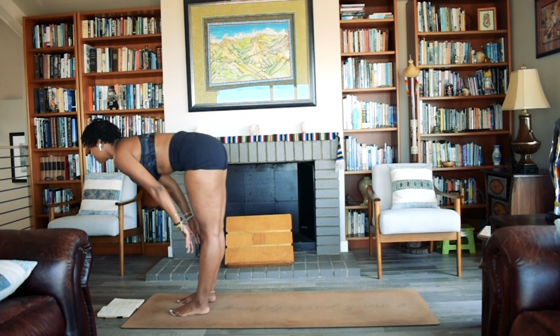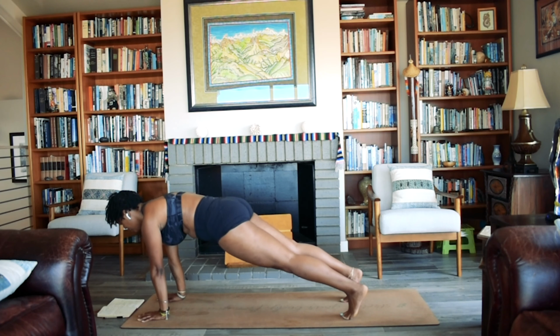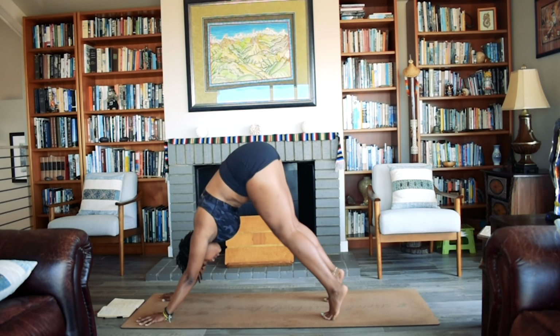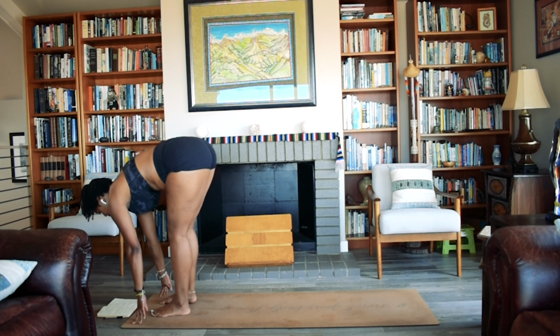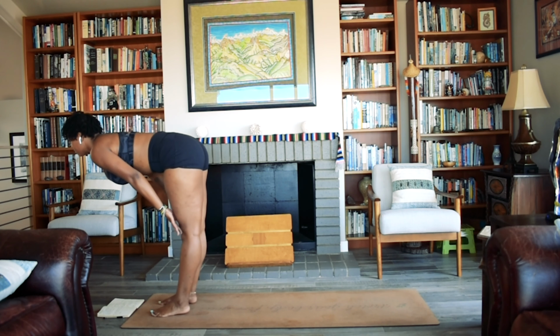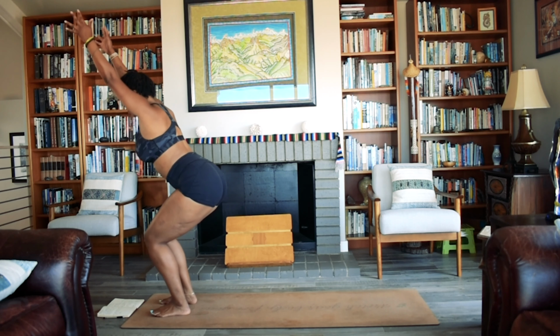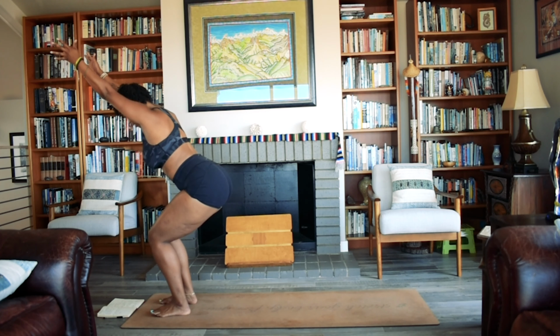Inhale, halfway lift. Exhale, fold. Step back. Down dog. Inhale, come high up on the toes, bend the knees, step forward. Inhale, halfway lift. Exhale, fold. Inhale, sweep the arms up, chair pose, send the tailbone back, reach to the fingertips, squeeze everything into the midline.